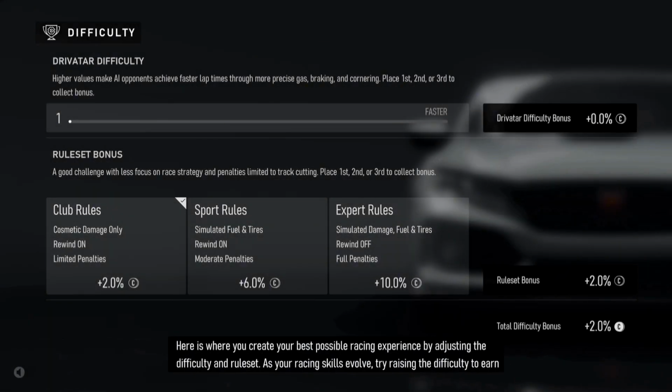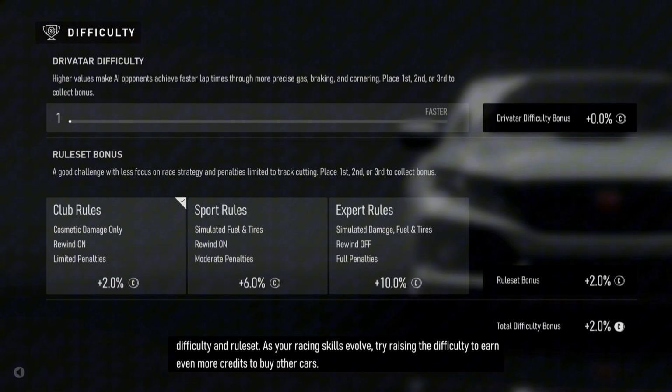On Deezy. Here is where you create your best possible racing experience by adjusting the difficulty and rule set. As your racing skills evolve, try raising the difficulty to earn even more credits to buy other cars.